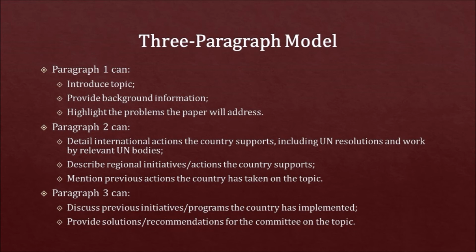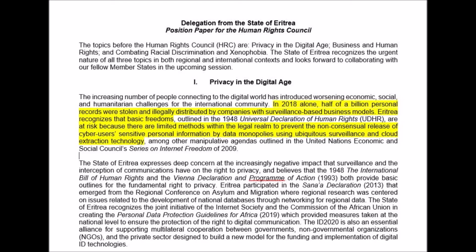And in your last paragraph, this is really your solutions paragraph. So here you can discuss previous initiatives or programs that your country has implemented, especially ones that you believe other member states can implement or utilize to try to make progress on the topic. You can also provide solutions or recommendations for the committee to try to address the topic and hopefully make some progress on the topic itself so that you can address some of the challenges you've mentioned in the first paragraph. So now let's take a look at an example.